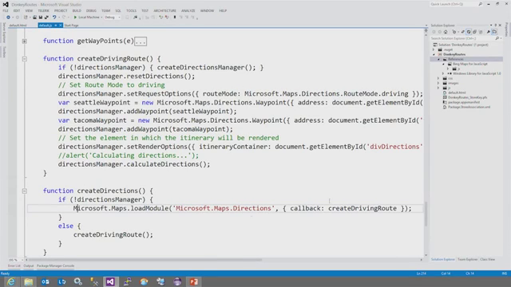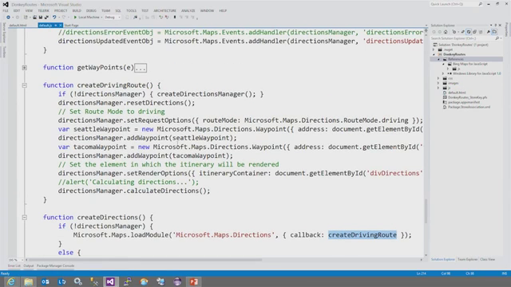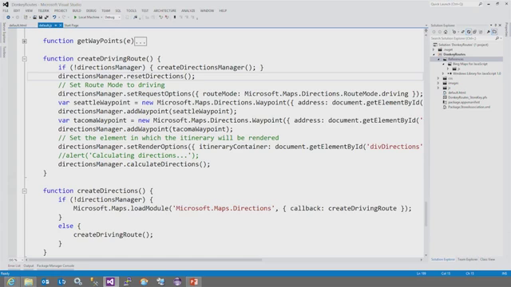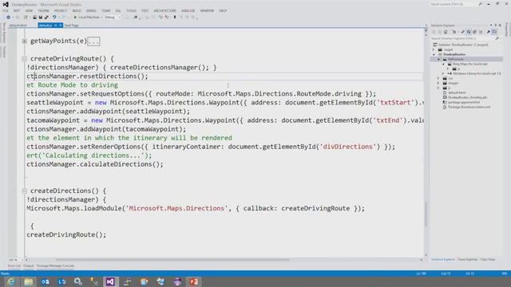So once I have loaded this module, there is a callback function create driving route, and here I remove previously loaded route if it is still there, and then I can set a couple of options. In this case, I want to make sure that I have driving directions. I could also set that to transit directions or walking directions.